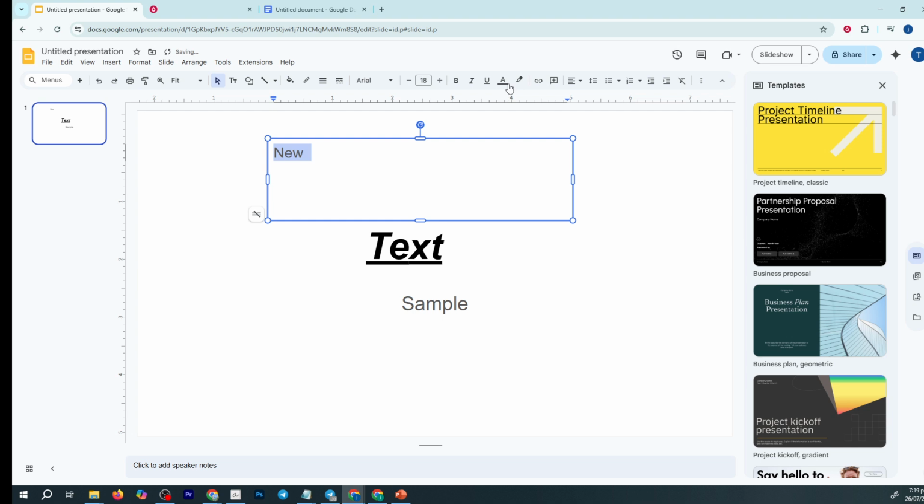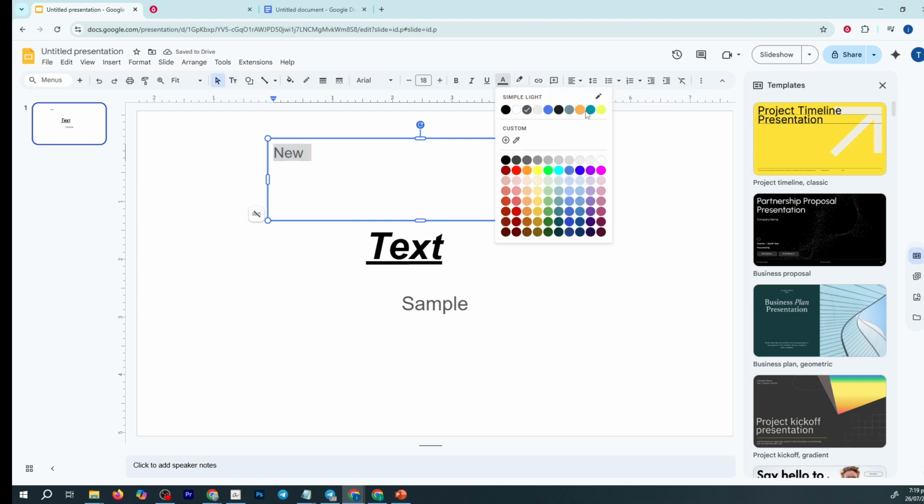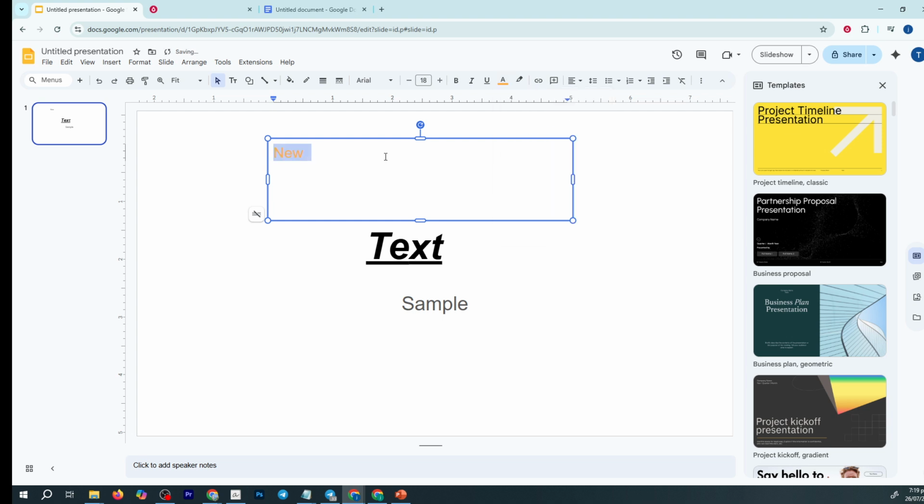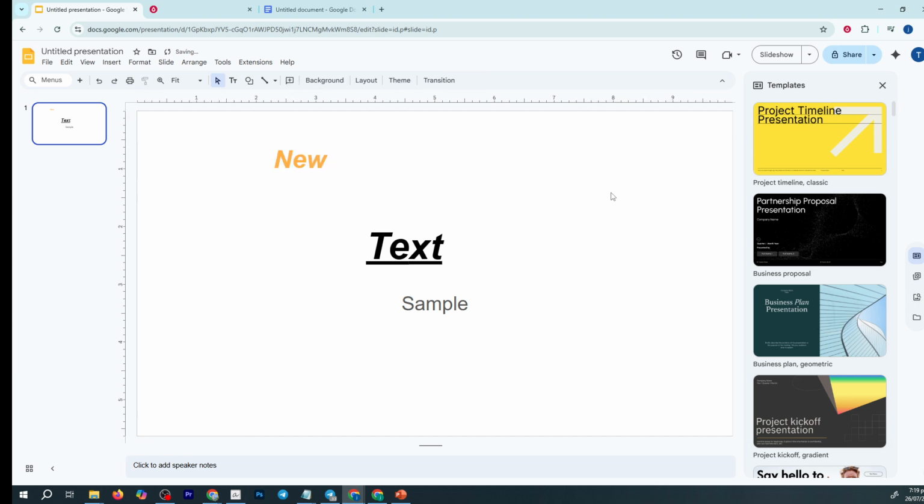And there you have it. By following these simple steps, you can build a powerful and engaging presentation that's perfectly tailored to your needs. Every element, from text size to color, can be customized, allowing your narrative and style to shine through beautifully on every slide. By mastering these basics, you're setting yourself up to deliver an impressive and memorable presentation.